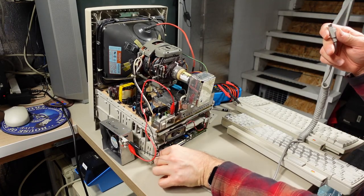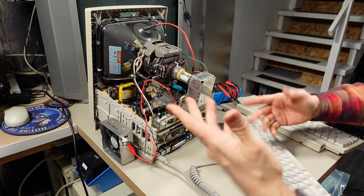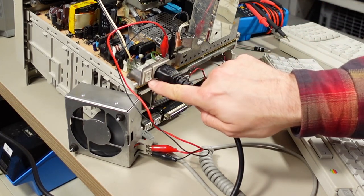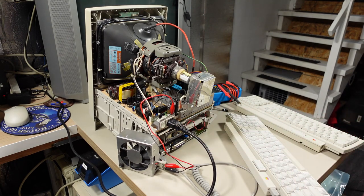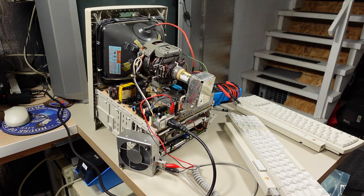Only has one ADB port on the back as opposed to two. We'll use the Apple IIgs keyboard just for fun. Look at that, it worked. It turned on. Oh, wow, so that means the other motherboard is bad. Let's just try that one more time. So power this on, nothing's happening. I push the power button here. There it is, turns on.